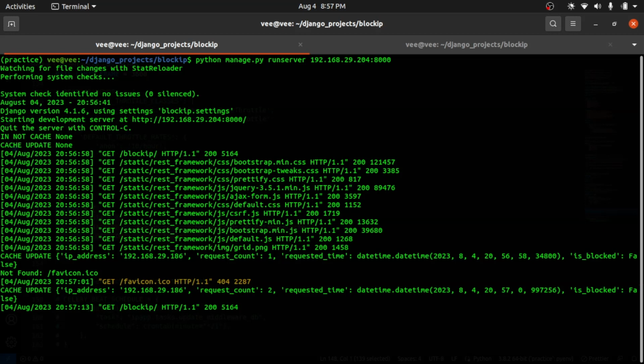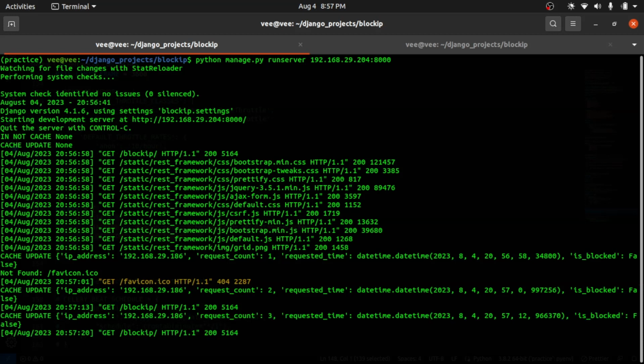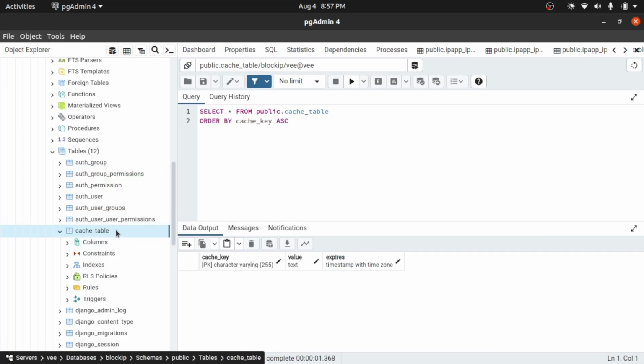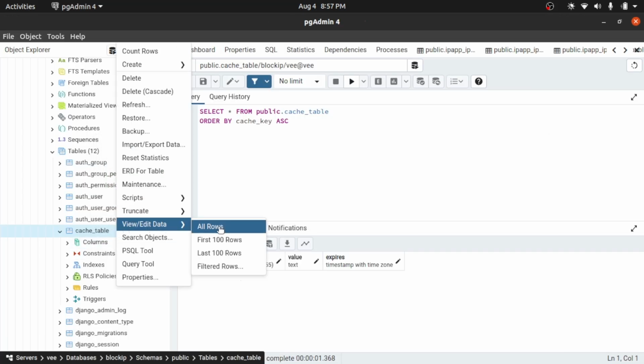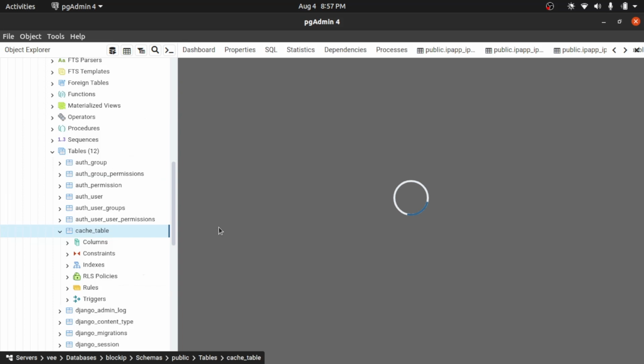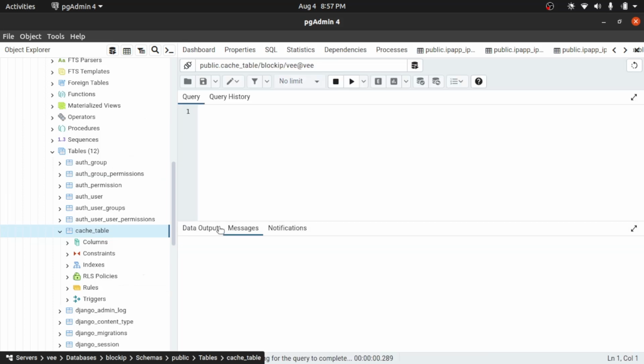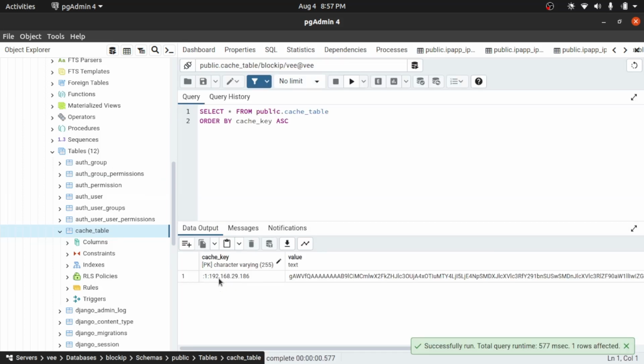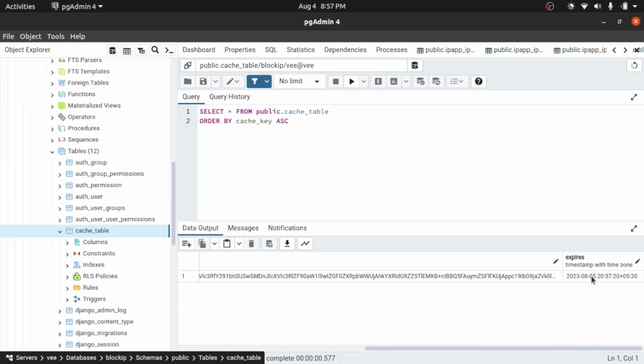I will try to make the request again. So I got the response, and if we go back to Postgres and refresh the table now, as we can see here in the cache key, I'm storing the IP address. So this is the IP address, and this is its expiration time.